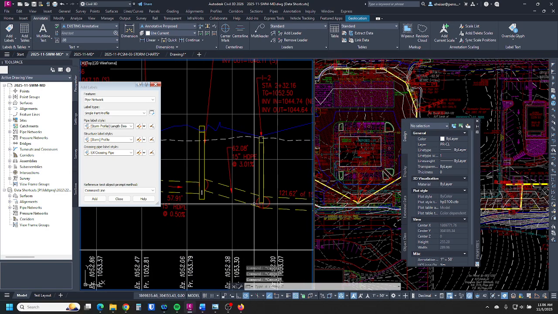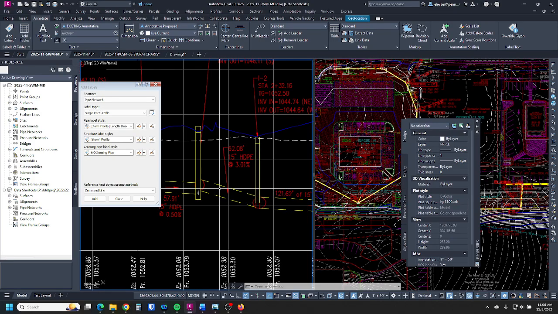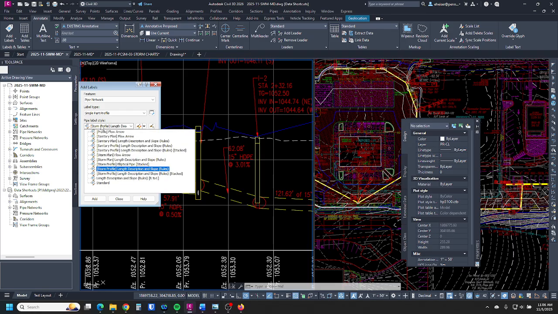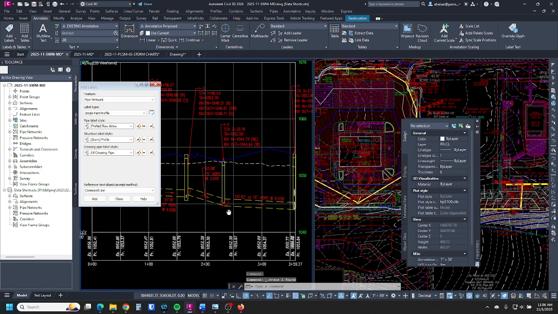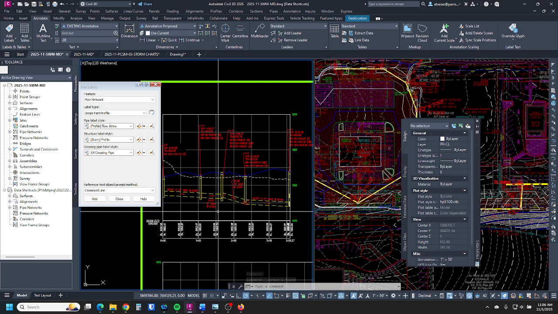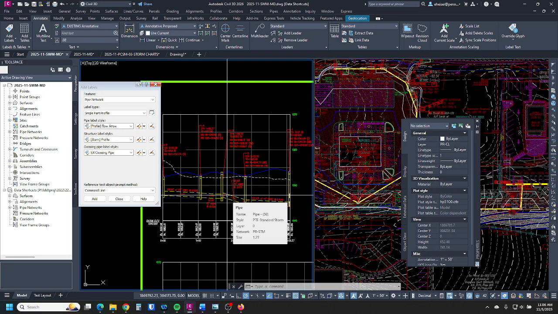Now, one issue that you will have if you do this is that you'll lose your flow arrow, but you can add that back on by going back into your Add Labels dialog box and just changing your pipe label style to Profile Flow Arrow, and then click Add and click on your pipe, and it'll add that flow arrow back in. So that's how you would label your storm sewer pipe network in Profile.